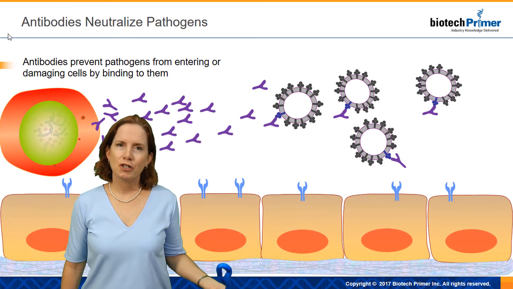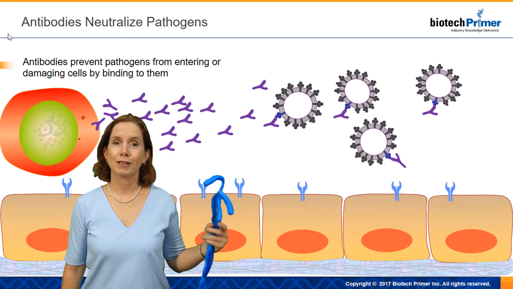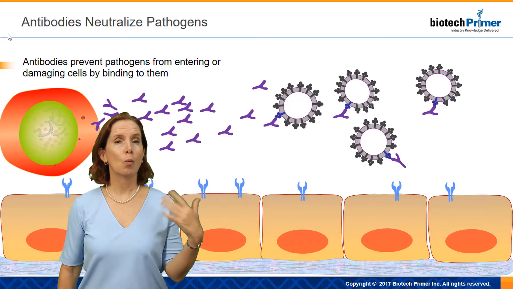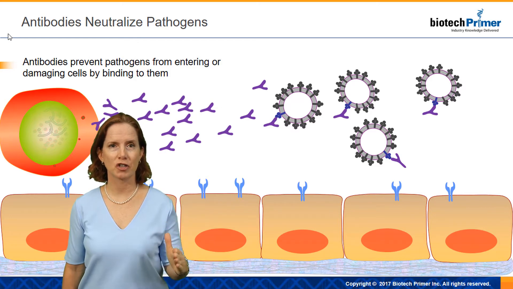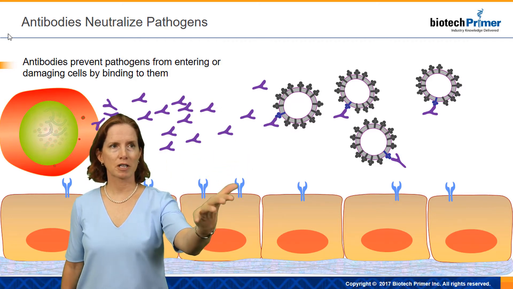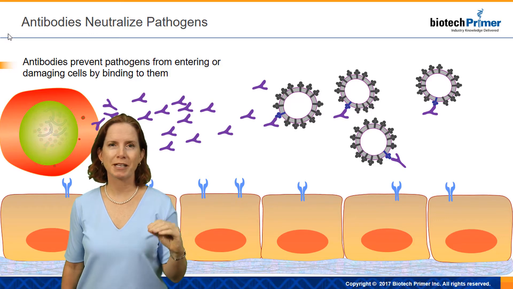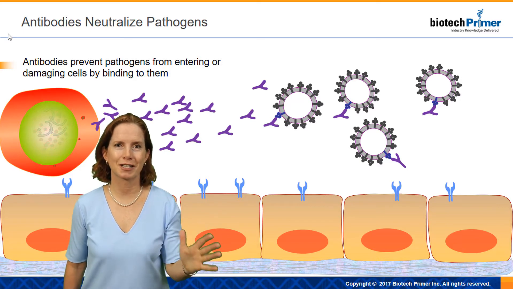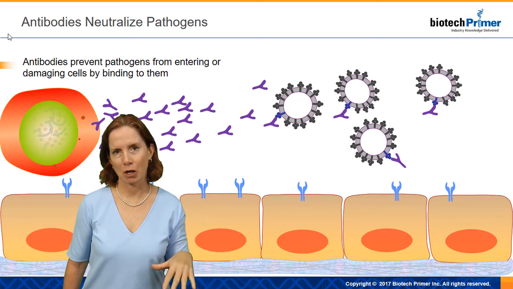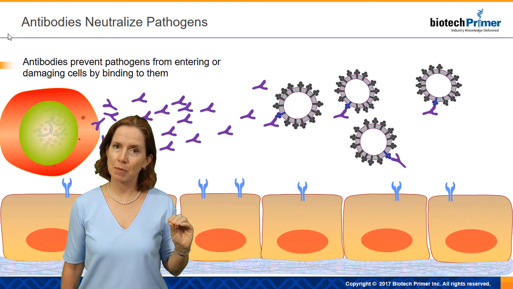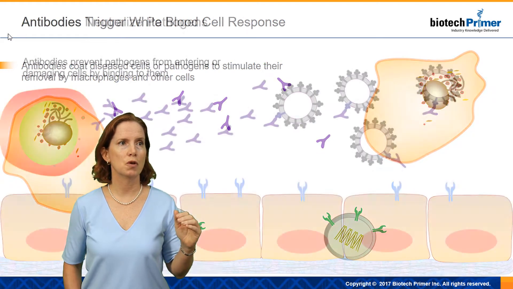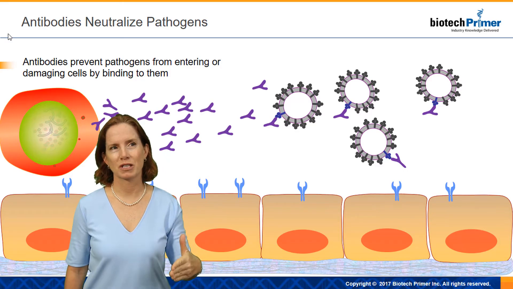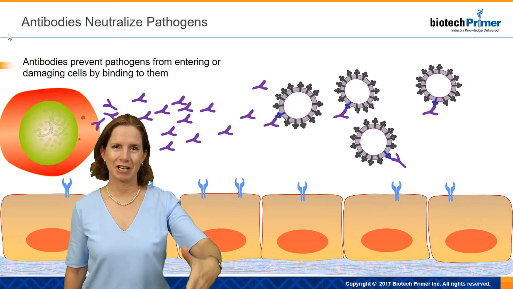So what do antibodies do within our immune system? They are released in response to a specific target antigen. One of the things they do is they neutralize pathogens. As we see on this slide, virus particles would normally infect the host cell by using proteins on the surface of the virus to interact with proteins on the surface of the host cell and enter it. If we have an antibody that recognizes and binds to a particular viral protein on the surface, that will prevent the viral protein from binding and entering the host cell.